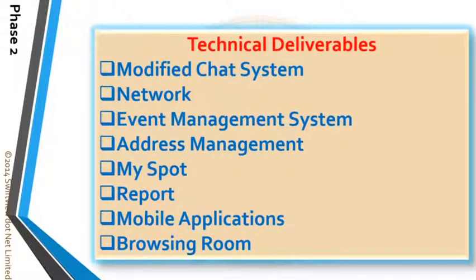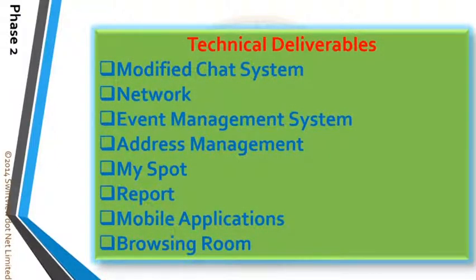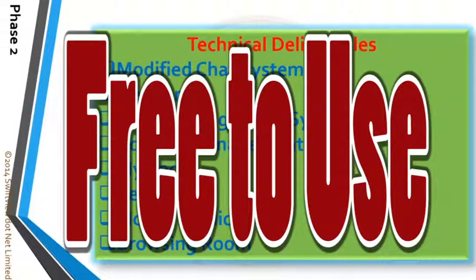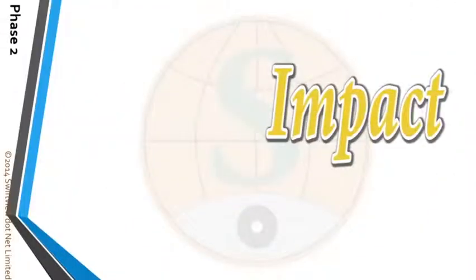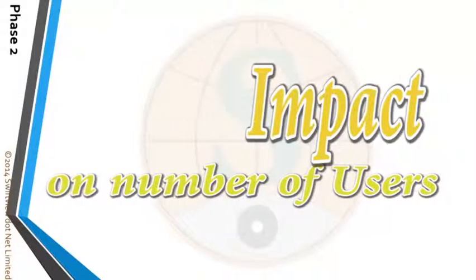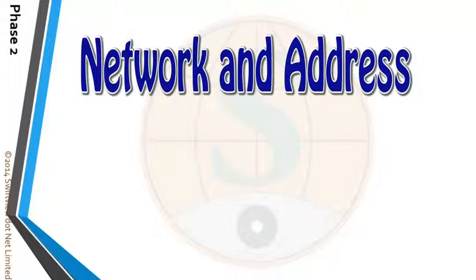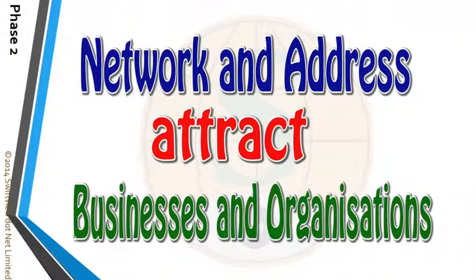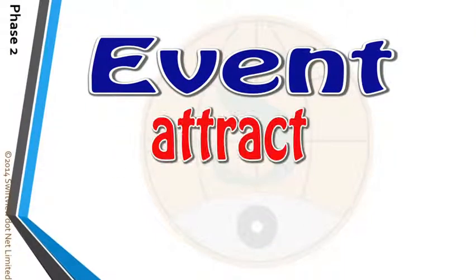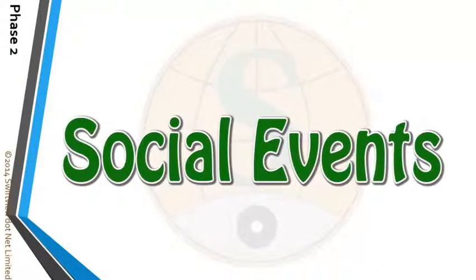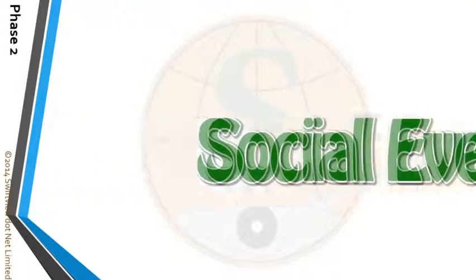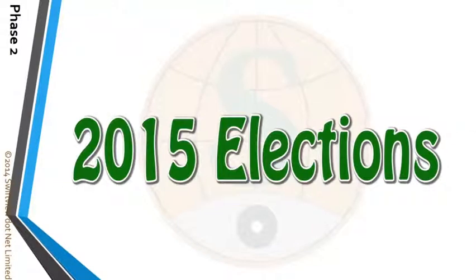I want to mention that this is not all the features that will be added during this phase, but these ones have been selected to give an idea of what make up the market driver stage. I should also repeat that all these features are free of any charges. So, when these technical features are delivered, they are projected to make a significant impact on the number of users. In Nigeria, we anticipate the network and address features to attract businesses and organizations to the platform, while the event feature will attract more individuals. Specifically, we project the event feature to be of great benefit in managing social events. It will also be very useful in the upcoming 2015 elections.